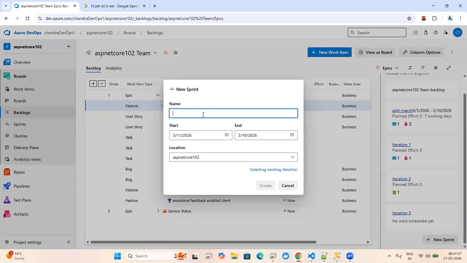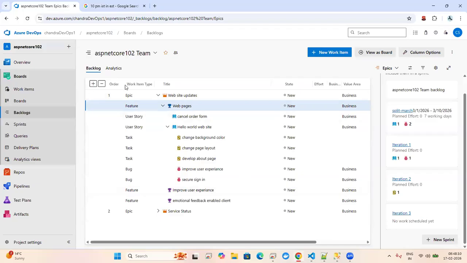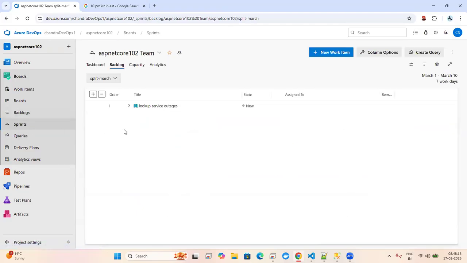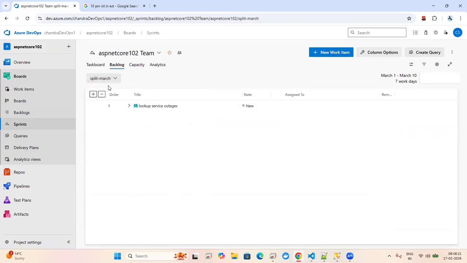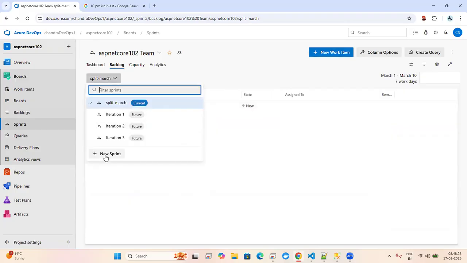If you want to create another sprint here, you can. Do you have any question? It's fine. Now after creating the sprint, we assign to this sprint. Go to the sprint. We have this sprint, Sprint March. And if you want to create a new sprint, you can create it here and assign the task, like we have created the task from March.